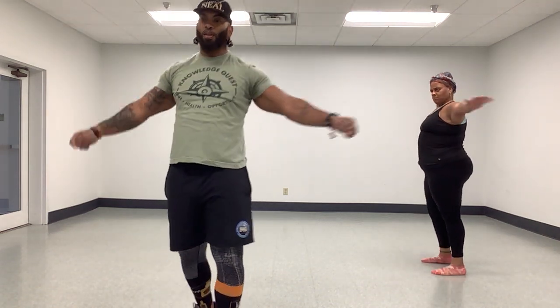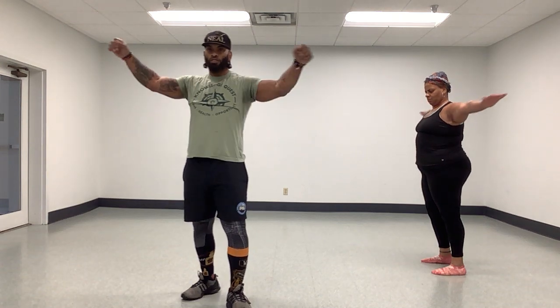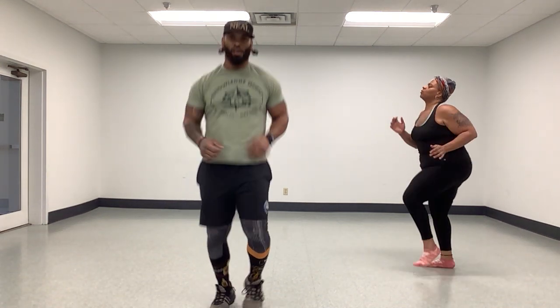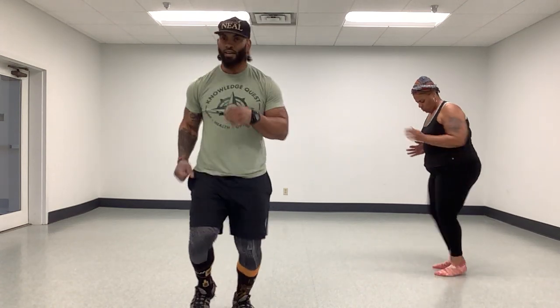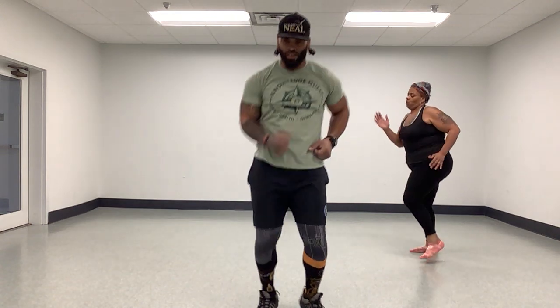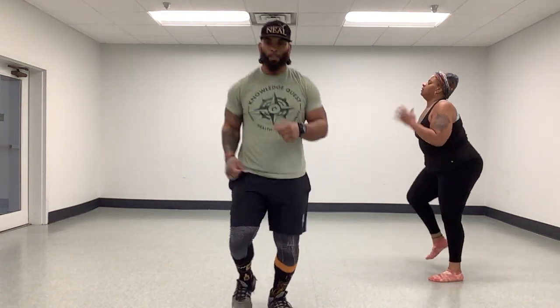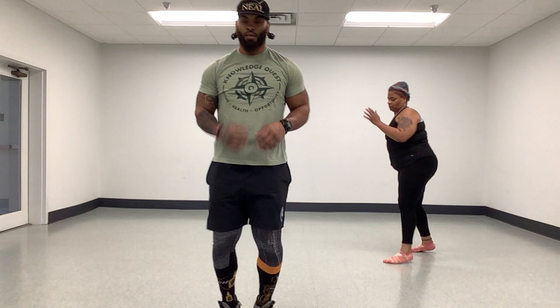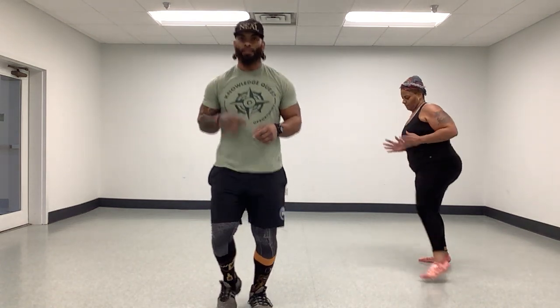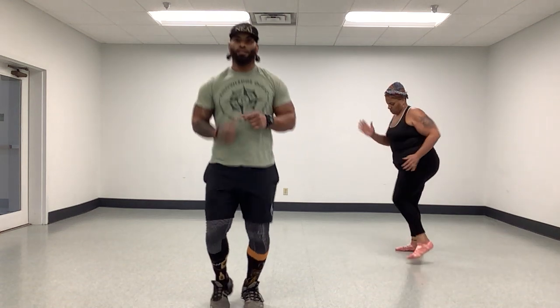All right, we're going to jog in place. 3, 2, 1. Here we go. Just move your back. You can shuffle from side to side if you'd like. Jog in one single place, whatever feels good. You got 15 seconds before you go back to the calf raise into the squat.